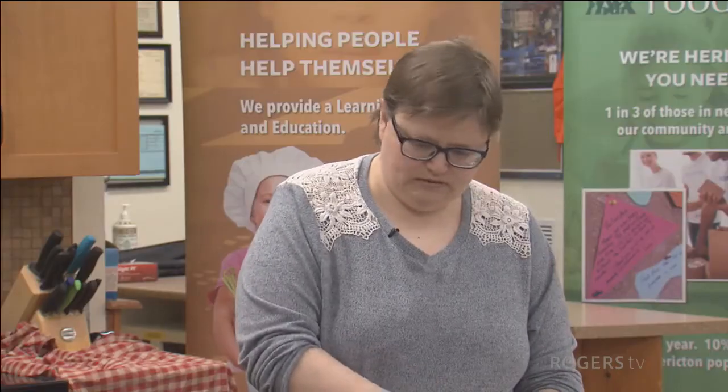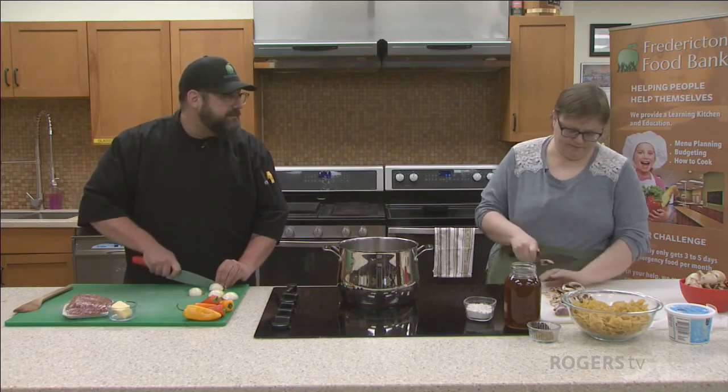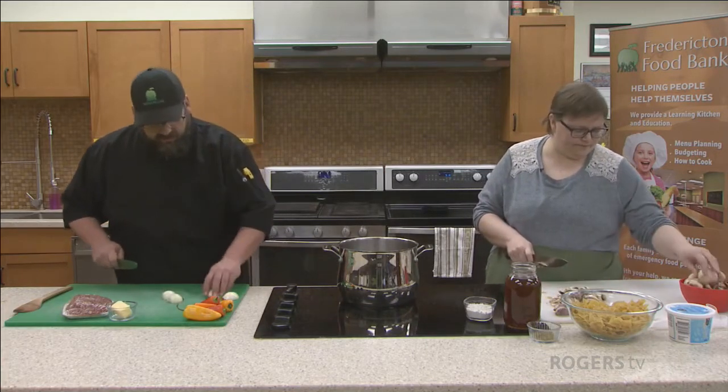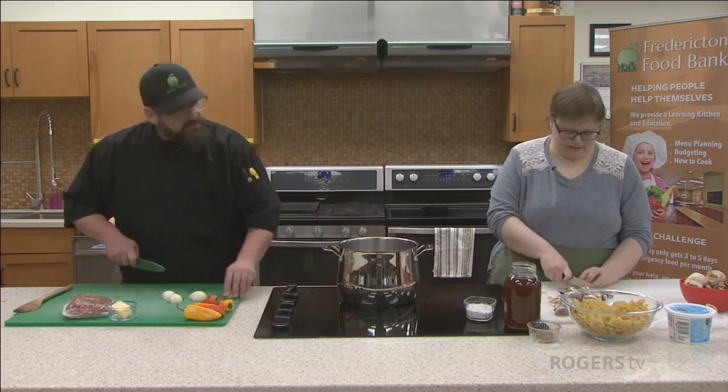How much of this did you want to get? I would say about 12 ounces, so probably cut most of those mushrooms, and then we'll be good there. And some underneath are already sliced because they're a mishmash.